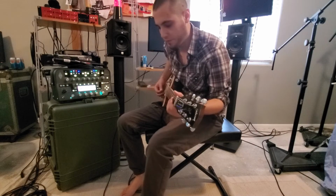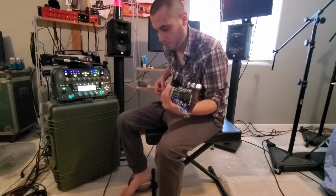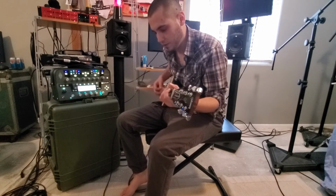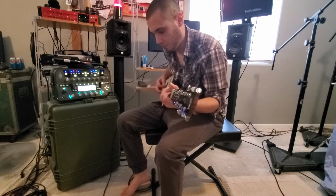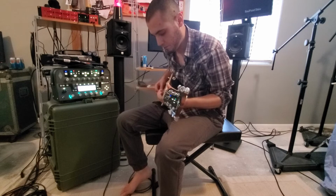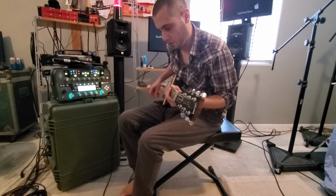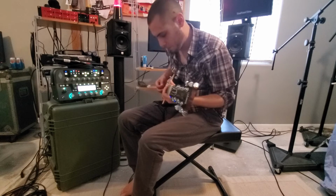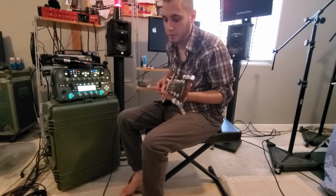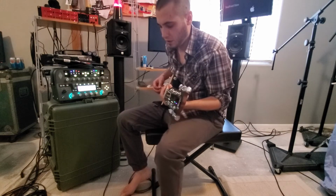We've got a clean super reverb, kind of a crunchier super reverb. This sounds more like a blackface. This is a little more silvery. Of course, the obligatory edge sound. And I've got a couple plexis going on here. Oh, sorry, I've got one plexi. A little crunchy. And I've got a driven super also.